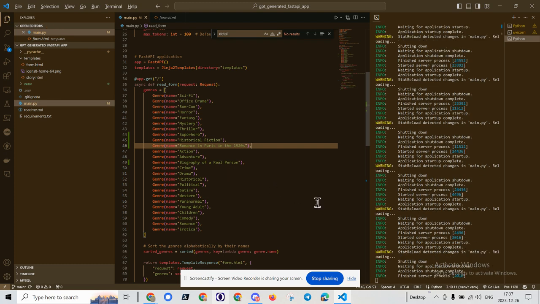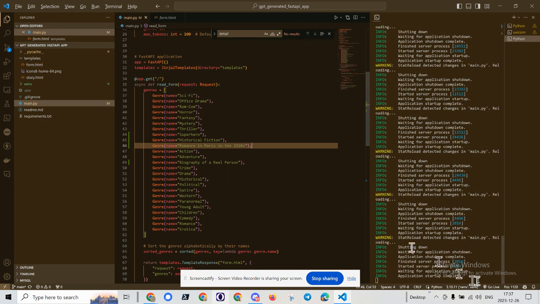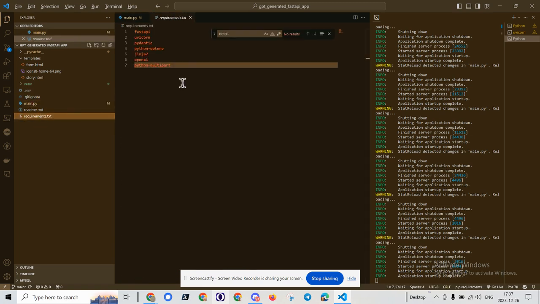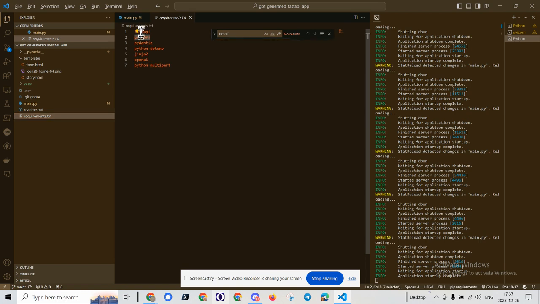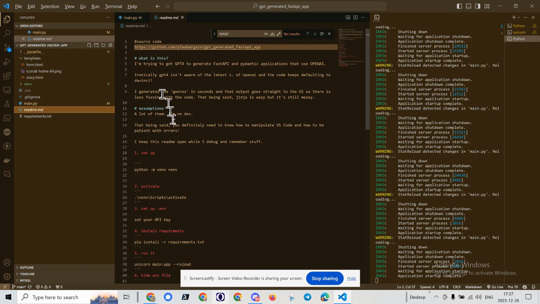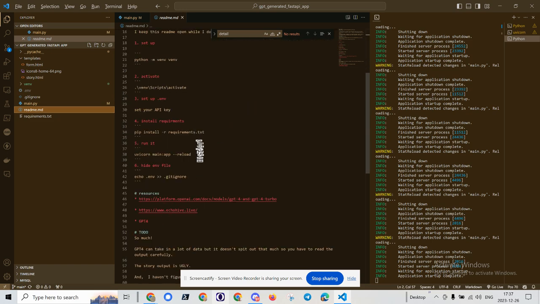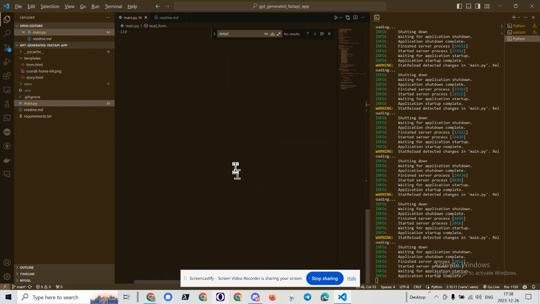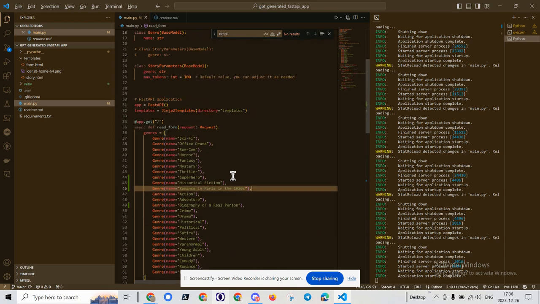Now, all of that being said, when the Uvicorn finishes running, which is right here, Uvicorn, FastAPI, OpenAI. Uvicorn is running here. Actually, what I should do is set Uvicorn to run down here, but I haven't done that.